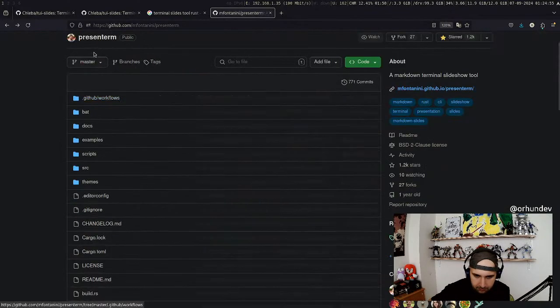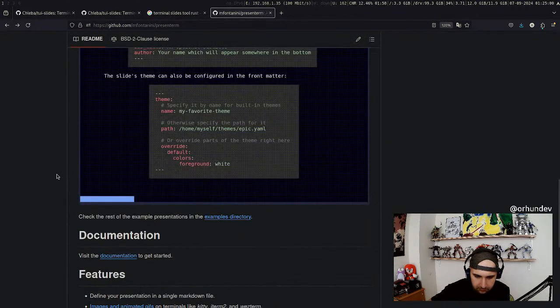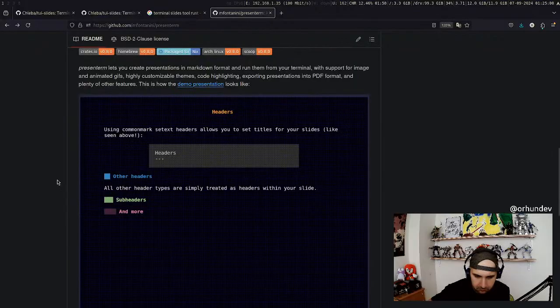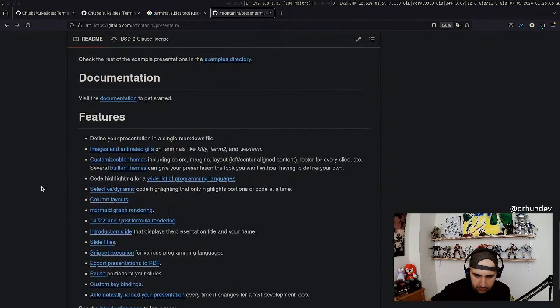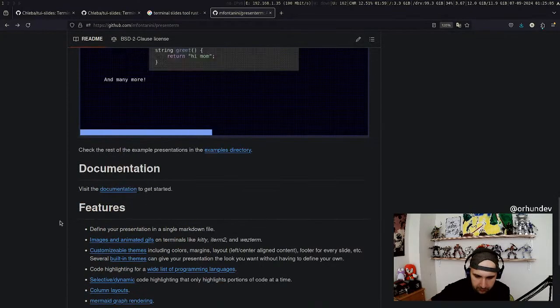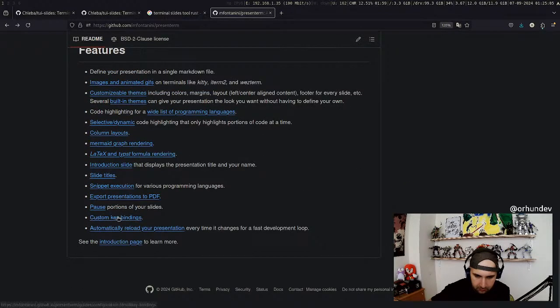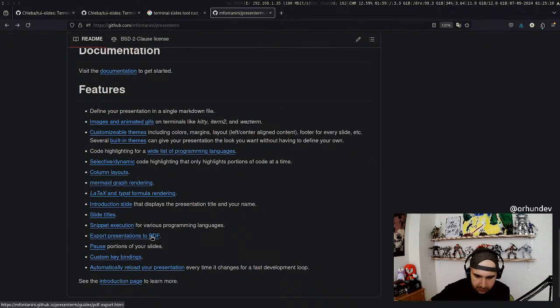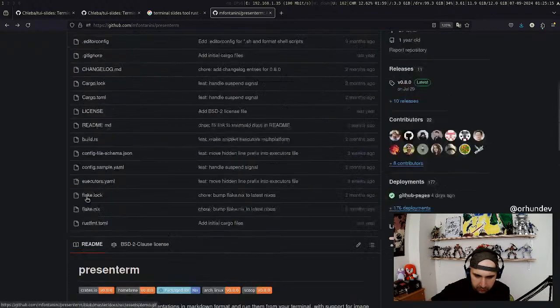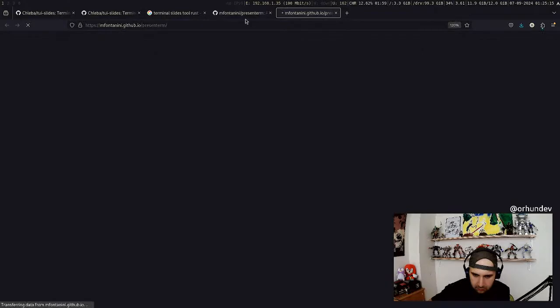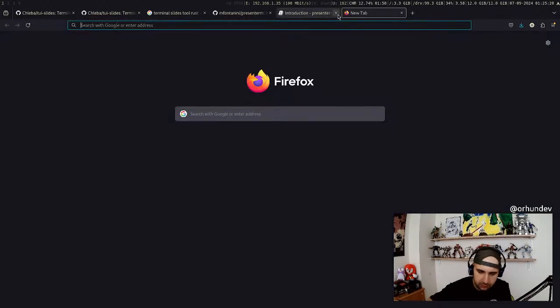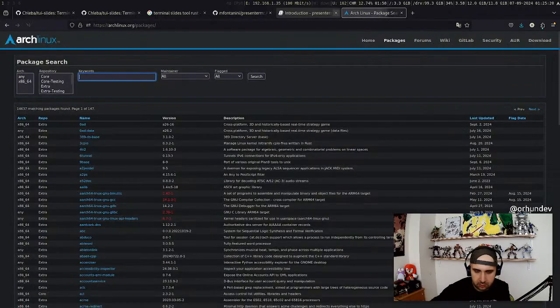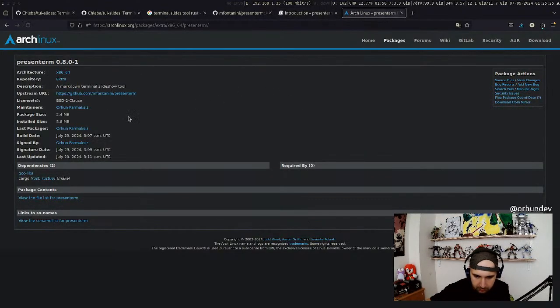This is kind of good actually. This is doing a lot of things in a better way. And also you can export presentations to a PDF. Oh wow. Okay, I maintain this thing in Arch. Present term. I'm the maintainer of it, right?